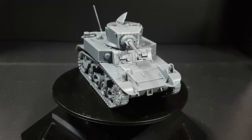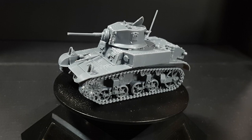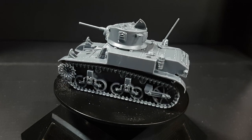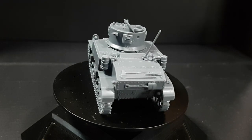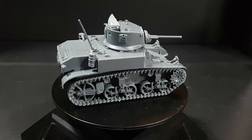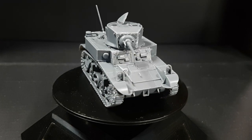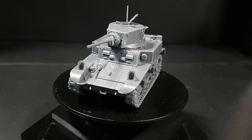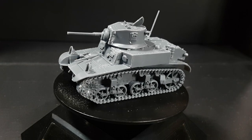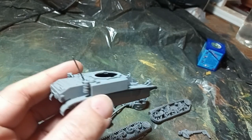Last video was me building it, and this time we will paint it up, but next time, in two weeks, I'll go into more detail on the specific weird parts of the kit, the weird parts of the instructions, and I'll also show off some of the extra 3D printable pieces that I designed for the kit. You'll probably see those pieces in the background of this video as I paint them — just spoilers and all of that. Enough chatter, let's get to painting.